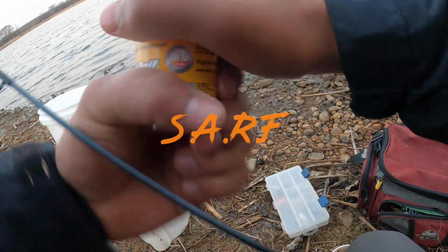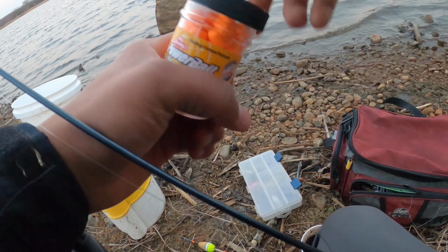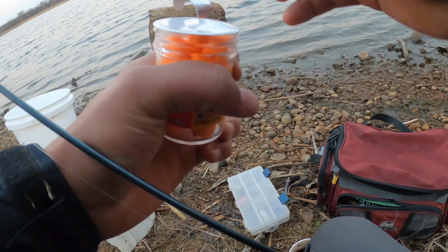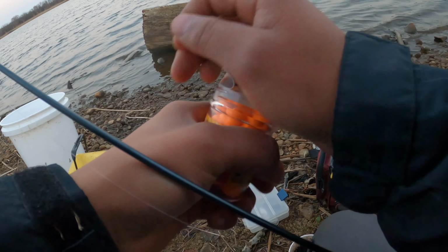Let's use some trout sense. See if these buddies work.